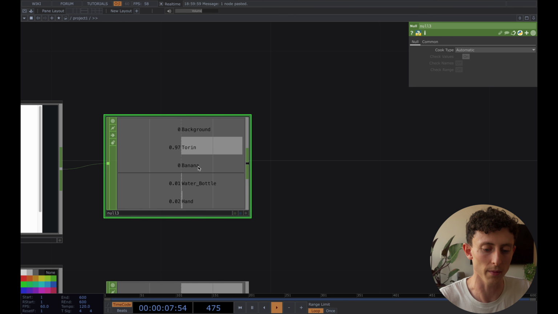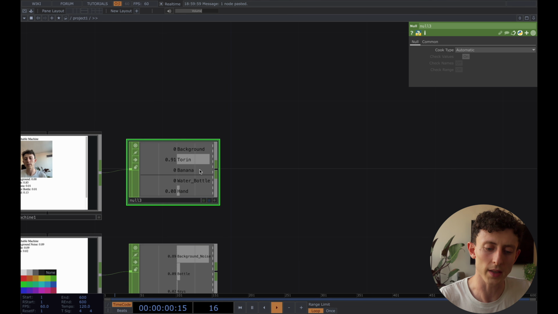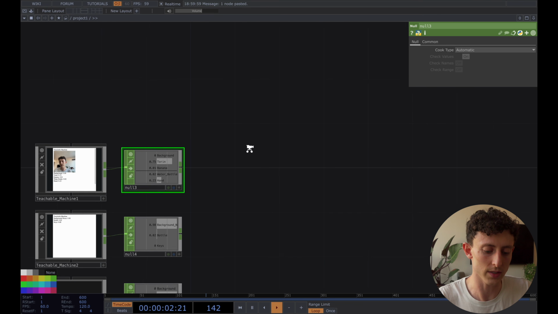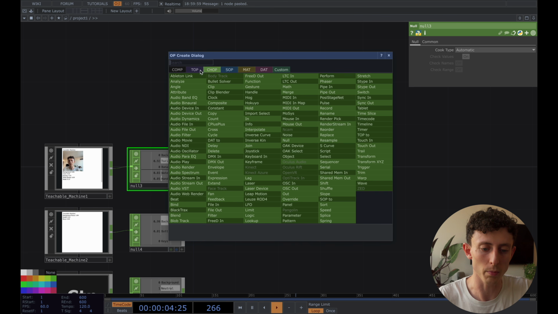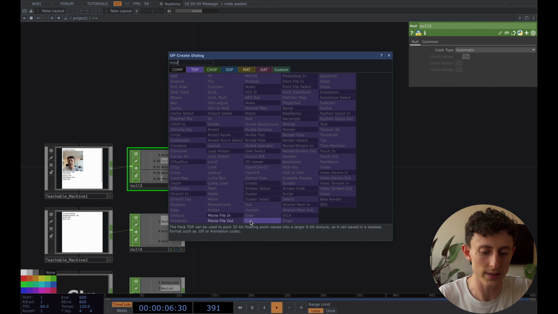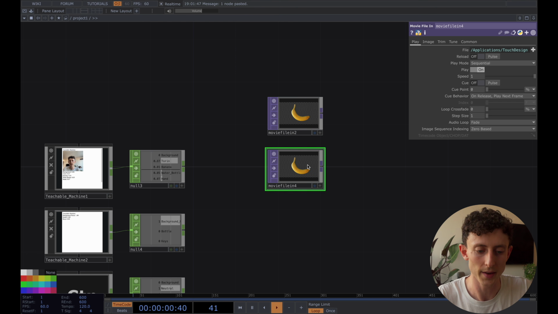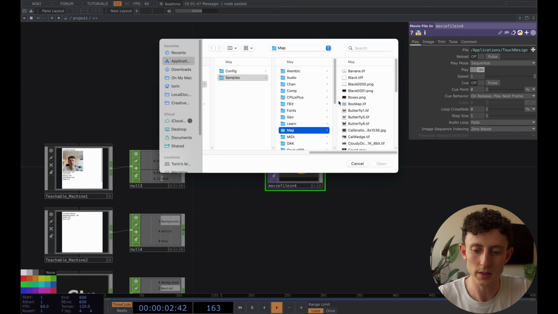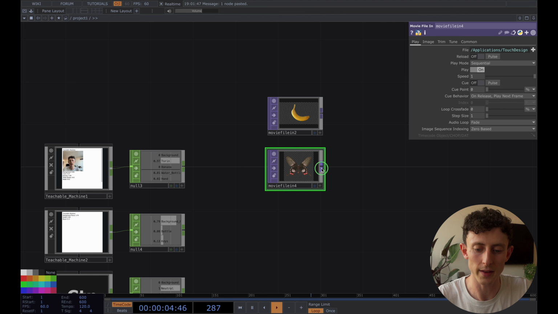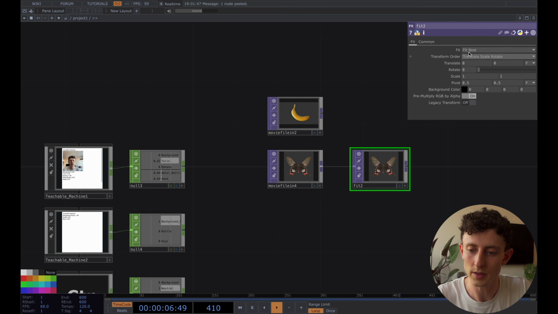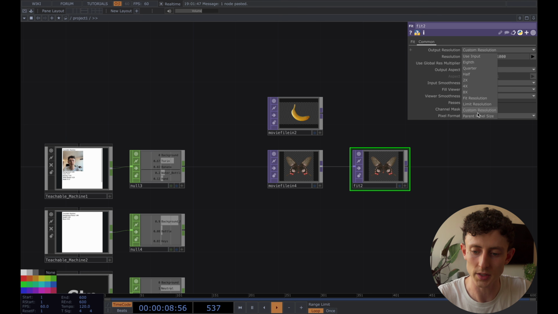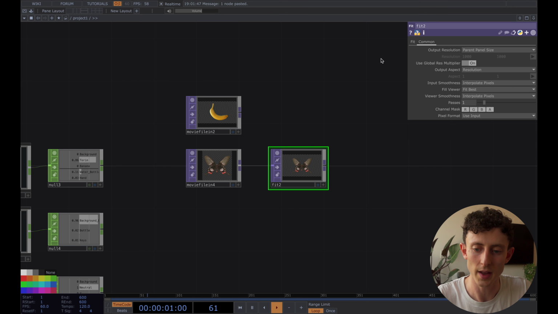So let's make a way of showing and transitioning between different Movie File Ins depending on what we see here. One very easy way of doing that is to place a couple of Movie File Ins, and let's do the banana and another one like the butterfly. Let's fit this by going into the common section and setting this to parent panel size.